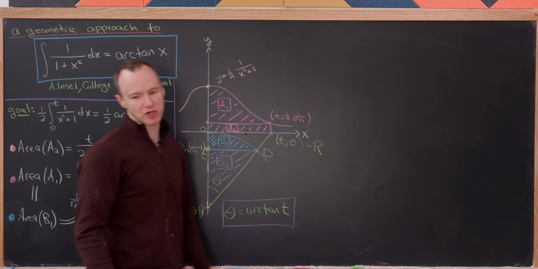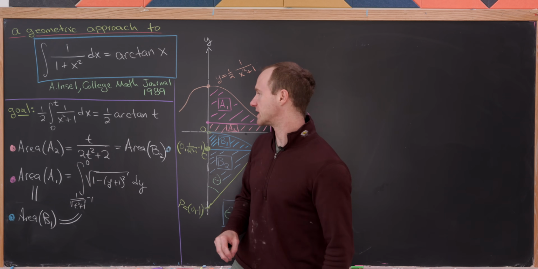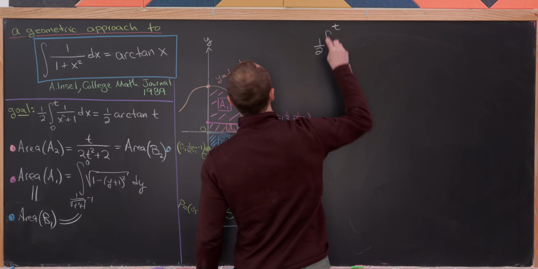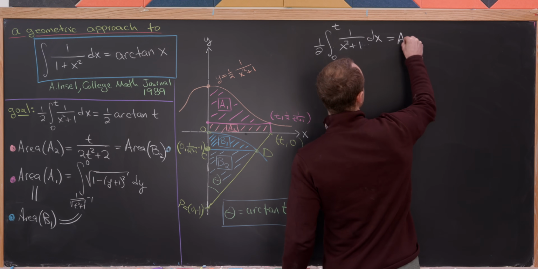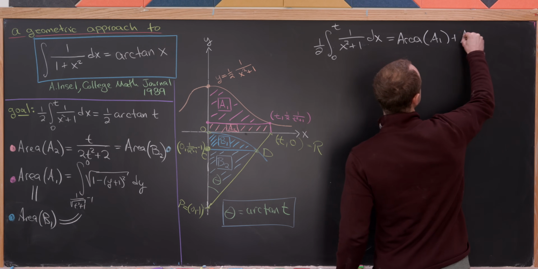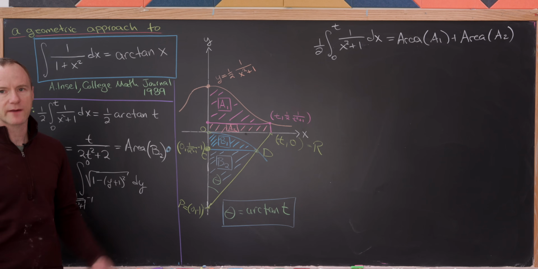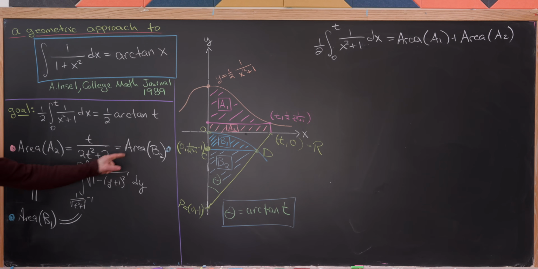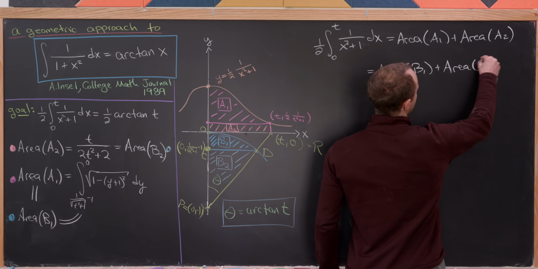Okay, so motivated by our picture, we just showed the equality of all of these different areas. So now we're ready to make our final calculation. So let's start over here on the left-hand side of the equation. So we've got the integral from 0 to t of 1 over x squared plus 1 dx. So let's observe that that's going to be equal to the area of A1 plus the area of A2. And well, that's simply because that integral is representing the sum of the area of each of those. But area of A2 is area of B2. Area of A1 is area of B1. So this makes this the same thing as the area of B1 plus the area of B2.